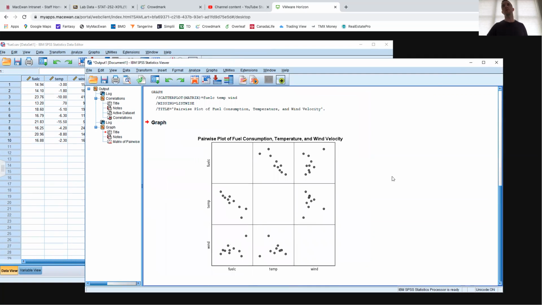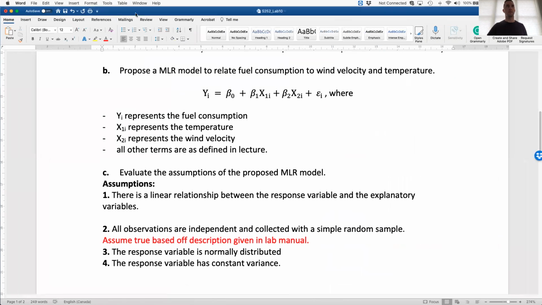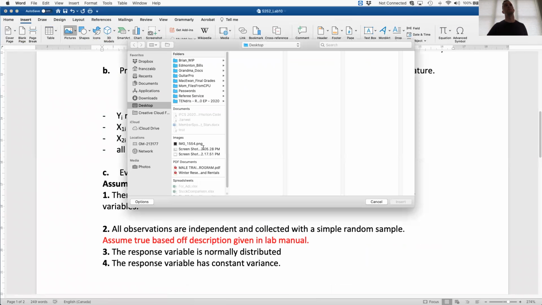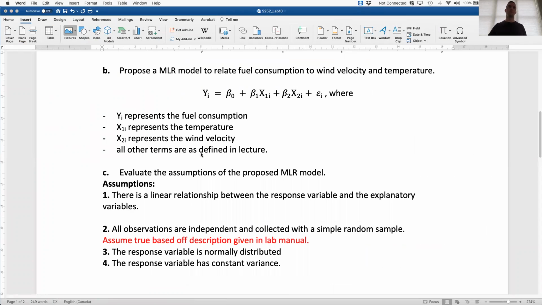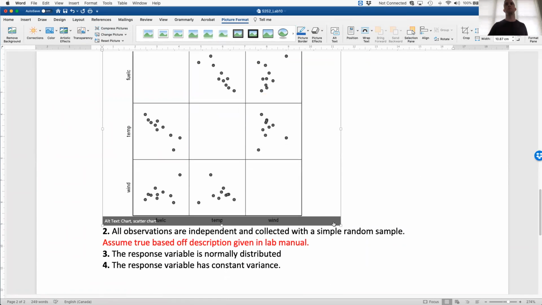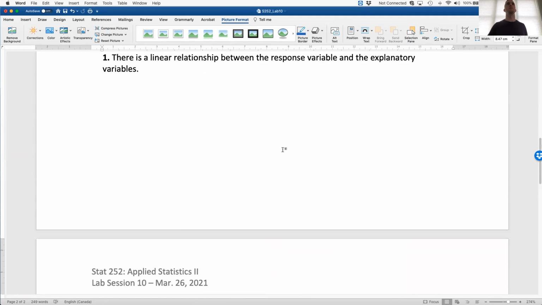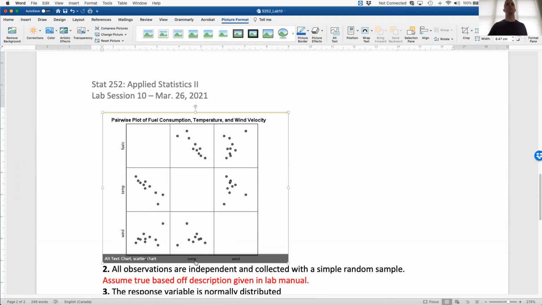So from the scatter plot, we can actually see evidence of what the correlation coefficients were indicating in part 1A. So we can take this, we can insert this here.